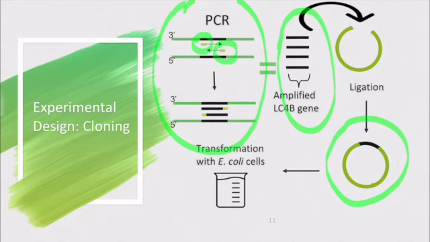After the cells were transformed with the plasmid containing the gene of interest, the E. coli cells were plated on an LB plus AMP plate. We did this because the vector we used, pGem-TEZ, contained an AMP resistant gene. When the bacteria were plated on agar that contained antibiotics, the E. coli cells with the plasmids containing the resistant gene grew, and the cells that did not take up the plasmid did not grow. This created a selective advantage for the transformed E. coli cells to grow and replicate.